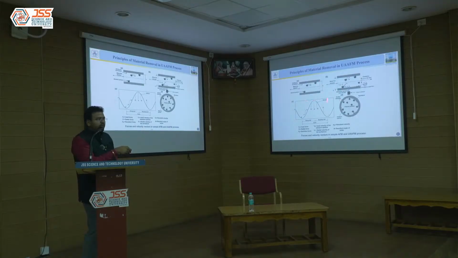What happens if you vibrate the workpiece at high frequency, like 20 kilohertz? When you vibrate at high frequency using a sinusoidal cycle, at every time interval t1, t2, there is a change in the amplitude of the workpiece, and due to that change, the abrasives inside the media are everywhere on the circumference of the cylindrical workpiece, and they are not moving straight; they are hitting at an angle theta when you vibrate at high frequency.